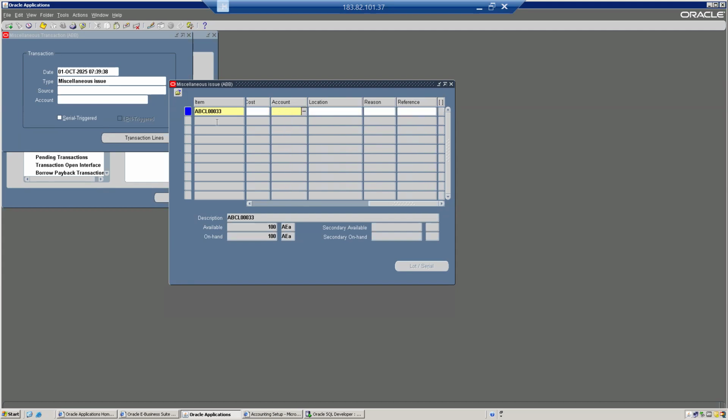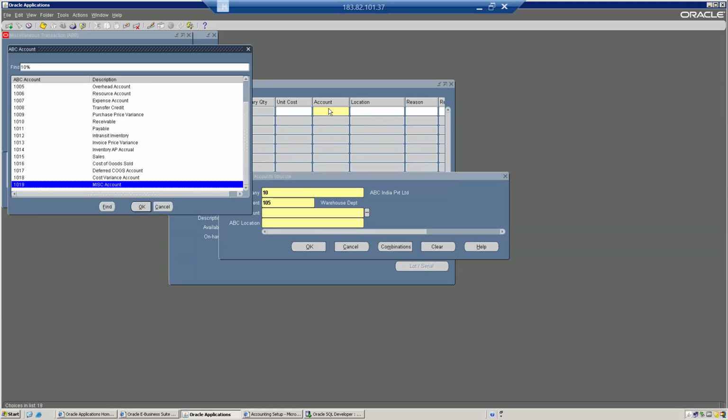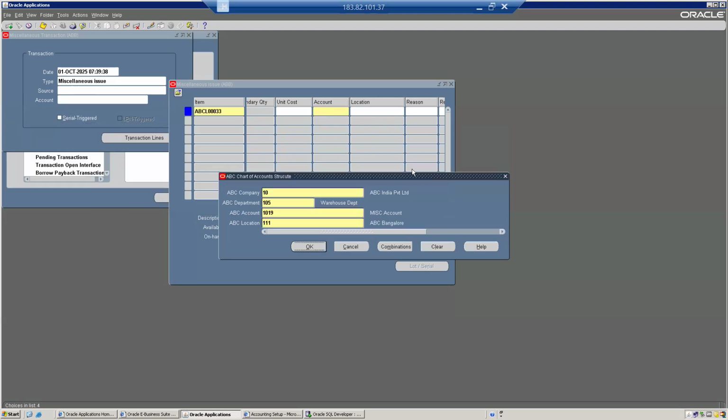For selling out, we won't use this form, but it's just an example I'm telling. For selling out, we have sales order creation. For increasing the quantity, we have purchase order, purchasing the items, or either purchasing, either manufacturing. This transaction we use only for adjustment purpose. We, meaning the business users, will use only for adjustment purpose. Now select the account. BC warehouse, and this is 1019. Okay, 1019. So Bangalore. Click on OK.